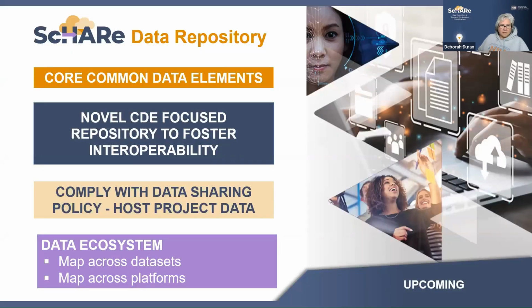So this year we will complete phase 1. Next year is going to be phase 2 of this, and in phase 2 we will start the actual data repository, and we have core common data elements that are going to enhance our ability to create harmonization and data interoperability, which is very important in a cloud computing world where you need big data. You have to be able to combine data sets. Next.